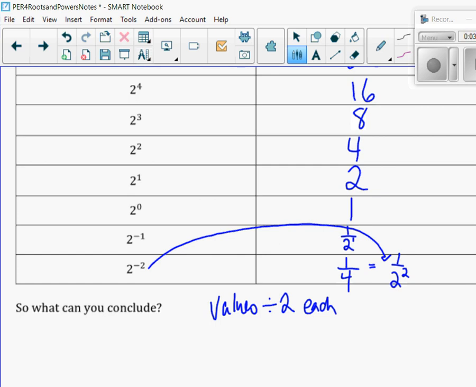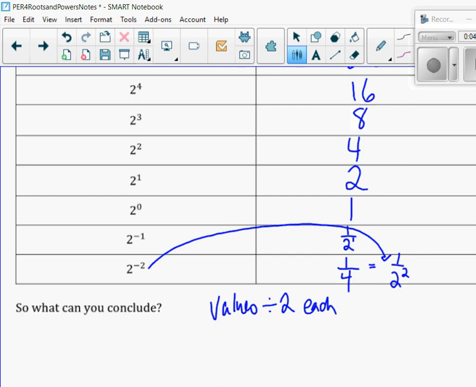So can we explain it in words here? When you have a negative exponent, you use the reciprocal, and what happens to the exponent when you do the reciprocal? It becomes positive as a reciprocal, and then we can actually evaluate it like that. Did you have a question? It would be 1/8, yes.